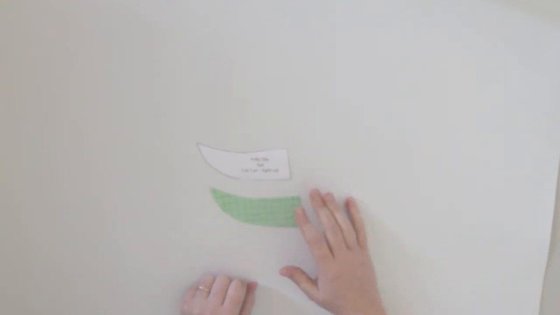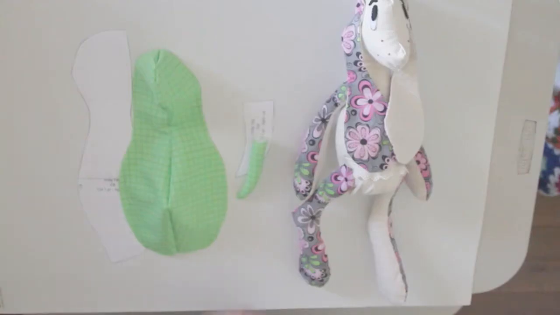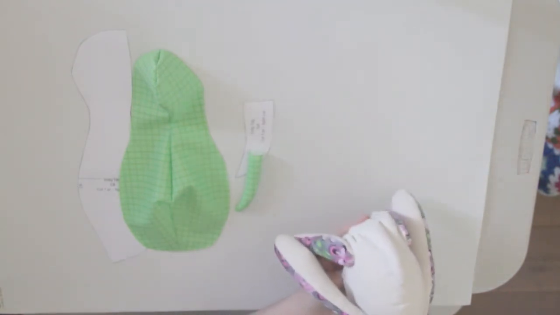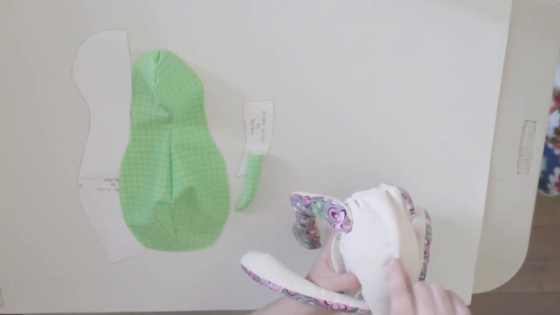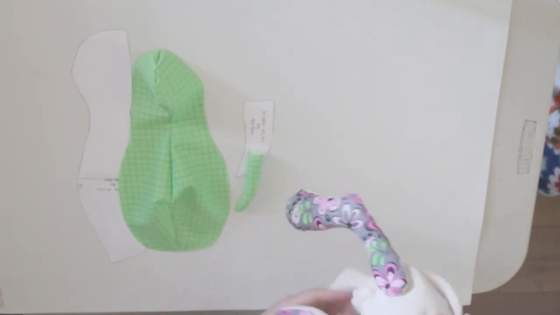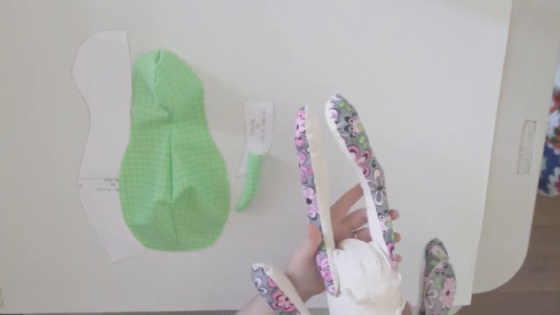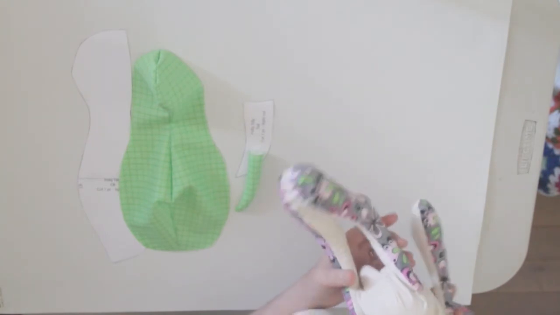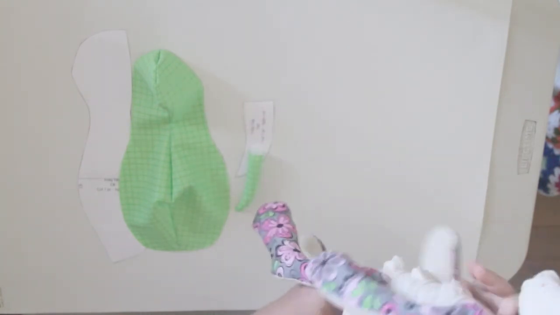The other part of step 5. The original instructions will have you attaching the tail to the bottom of the centre back section, like so, just running a stitch along there. I have changed my mind about that though, at least for this particular project. Because, as you will see on this first doll that I made, I had to sew the tail to the top there. Because if I didn't, the tail hangs down and it looks like it has a little peepee. Nothing wrong with little peepees, but since it is not meant to look like a little peepee and it is meant to look like a tail, that is what I have had to do.